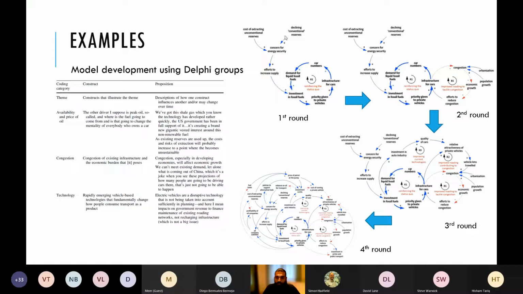Okay, in the first round, they have a simple causal loop diagram. And then in the second round, they add more feedback loops into that. And then again, in the third round, you add another set of variables, another set of feedback loops into that. And then finally, on the fourth round, they will actually complete the causal loop diagram.